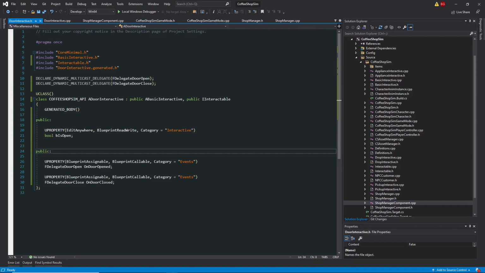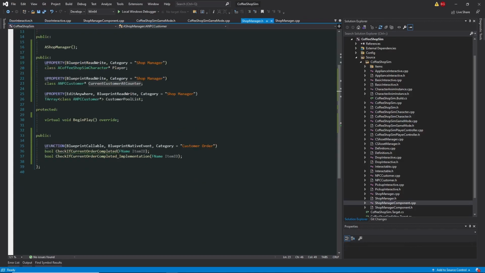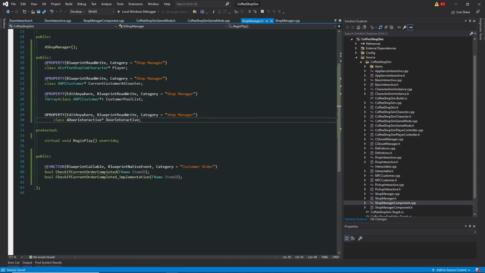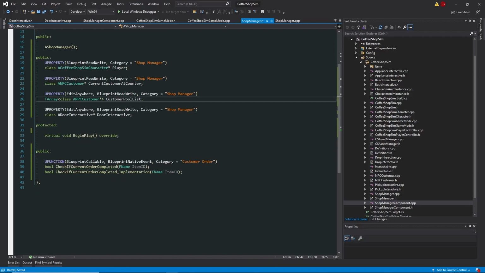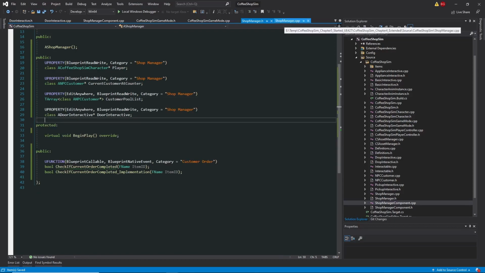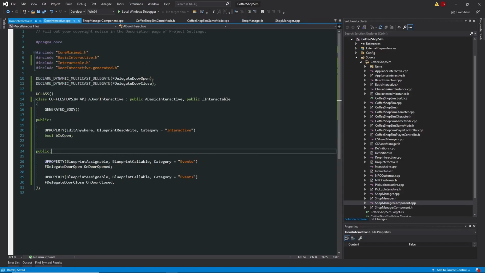On the shop manager, we're going to have a reference to this object, so let's do that before we head to compile again. So we need to go to the shop manager and place a UProperty, which is going to be public, so we can do the reference from the map. Okay, and now this is complete. We don't need anything else. No. Okay, we're going to use these ones on blueprint, and the rest basically is going to be on blueprint.